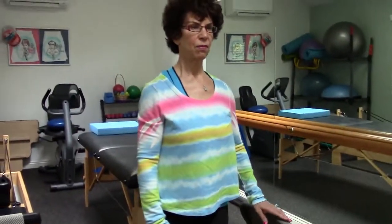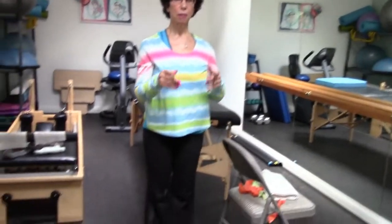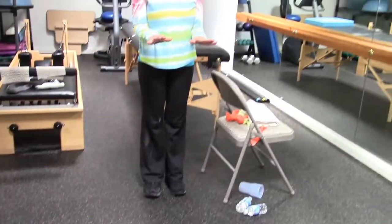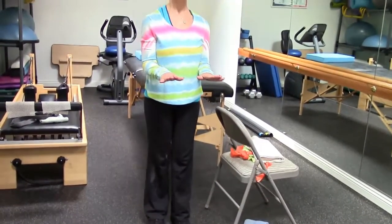All right, so the only thing that we didn't really work on yet is the front of your legs. So, sitting down or standing. I'm going to actually demonstrate the standing first, and then I'll show you the sitting. So what I like to do here is I'm going to place my hands at my elbows at a 90-degree angle, all right?